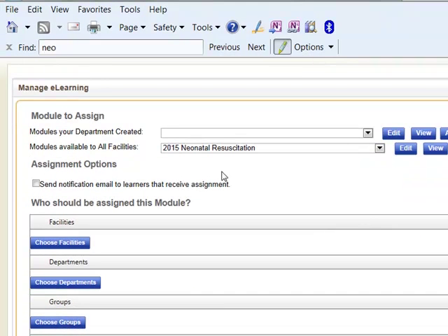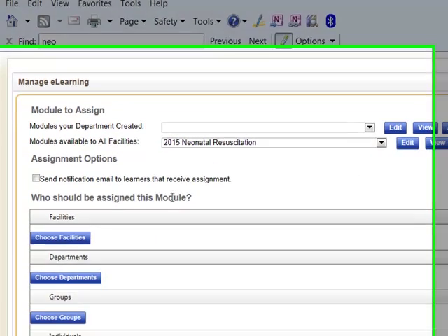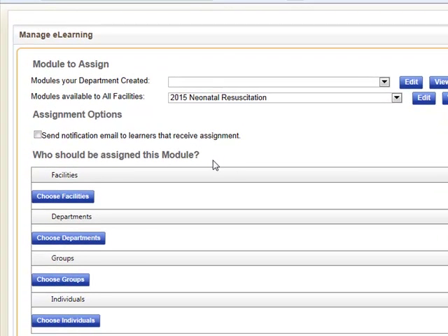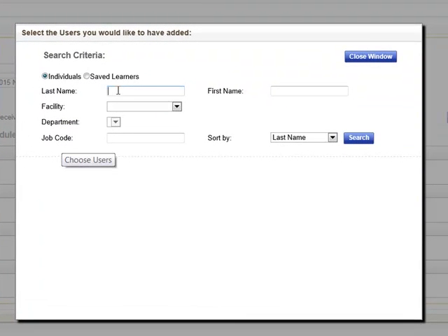We're then going to move down to the second part and click Who is to be assigned to this module. This is the part that takes some time to get used to and to understand how the IRMC Academy works. The best way that I've found to assign it to our learners is to go down to the last button, which says Choose Individuals. This brings up a box which allows us to search through individuals from their first and last name if we have a specific person, or to go and find a group.